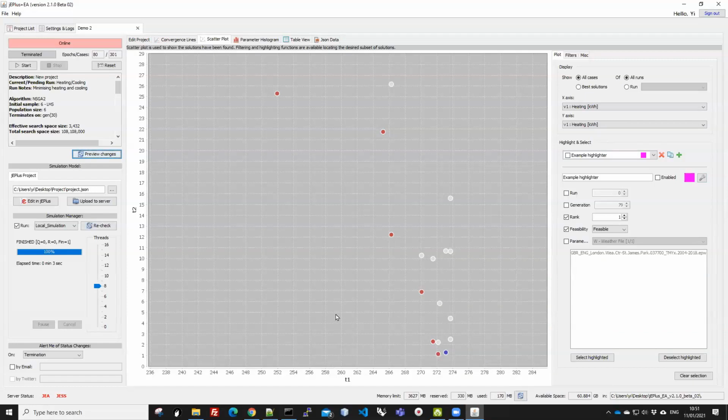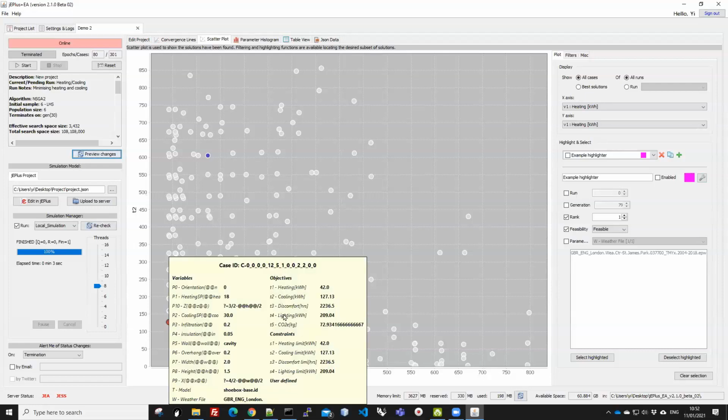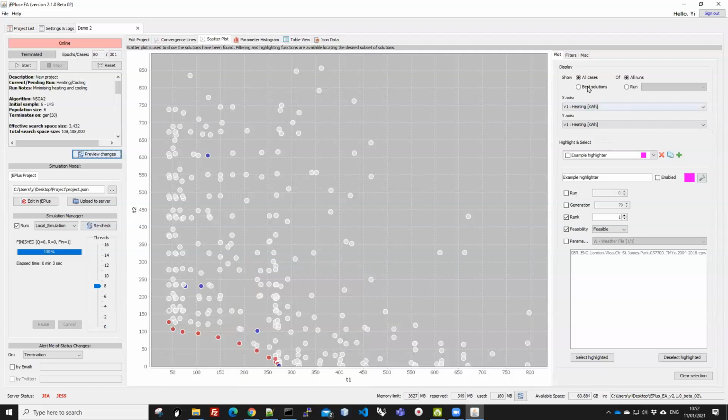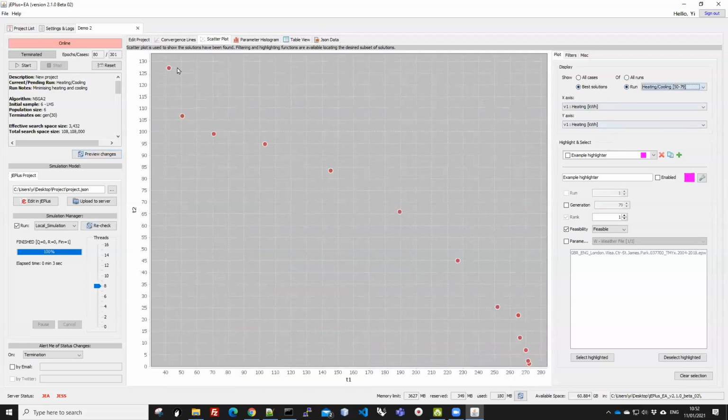So if you flip the window around, you get the lowest cooling but highest heating. But if you let it face south, then you get the lowest heating, while highest cooling in this set of solutions. Okay, so this is our set of best solutions we got, and anywhere in between.